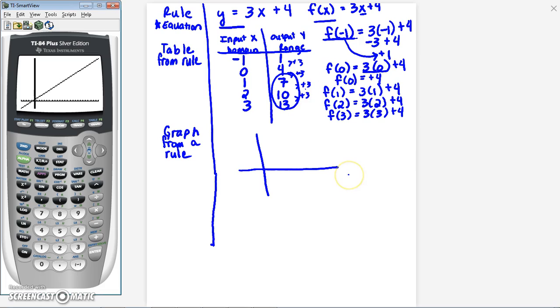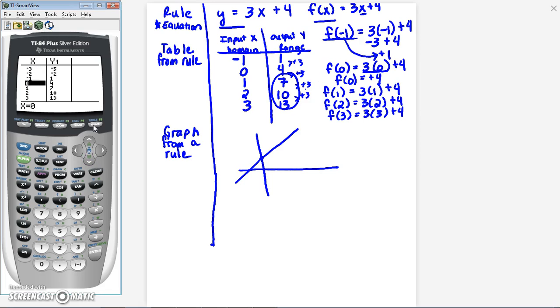My y-intercept should be like 4, and it's a positive slope, right? So that's just kind of a sketch of the graph I did right there. And then you can also double check your table. Remember, second table, boom, there's the table that we just created. And you can go backwards. So -1 was 1, -2 would have been -2.